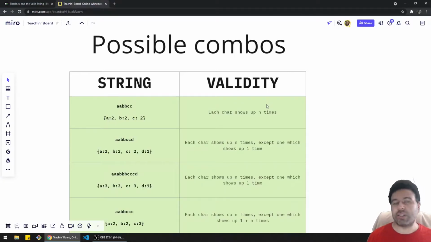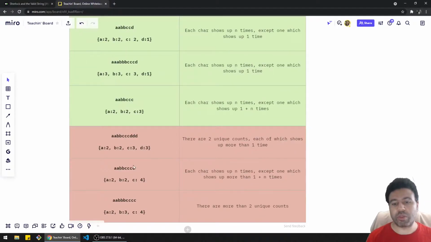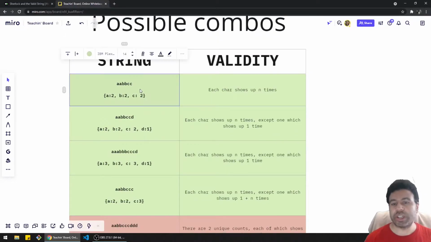When I first tackled this, I had a difficulty where it had a lot of if statements, and it was hard to reason about all the possibilities. So I have here in green all the valid strings and in red the invalid strings, as well as the reason why. What we have here is a string with the dictionary, so I'm going to have that be consistent.